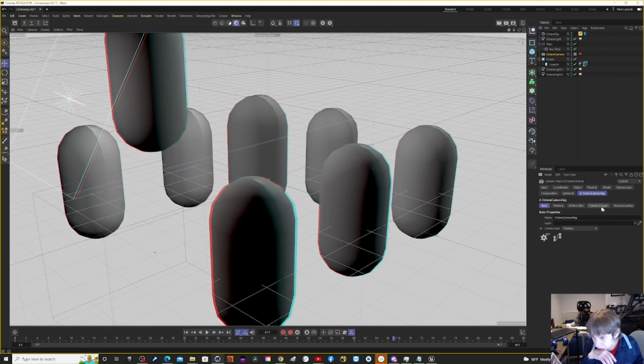Let's see. Octane cam. Where am I? I'm trying to see where I did it.